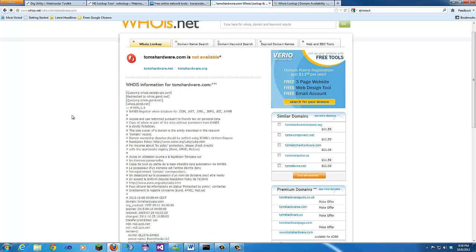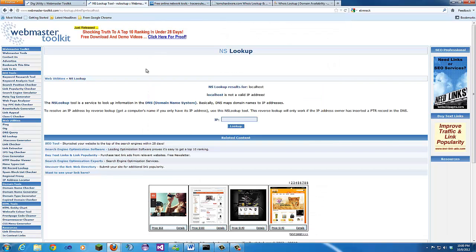Alright, so let's move on to question C. It says use NS lookup on your local host to send DNS queries to 3 DNS servers: your local DNS server, and the 2 DNS servers you found in Part B. Try querying for Type A, NS, and MX records. Summarize your findings. So I have this NS lookup tool brought up. You could also do it on your computer, which I'll try to do in just a minute.